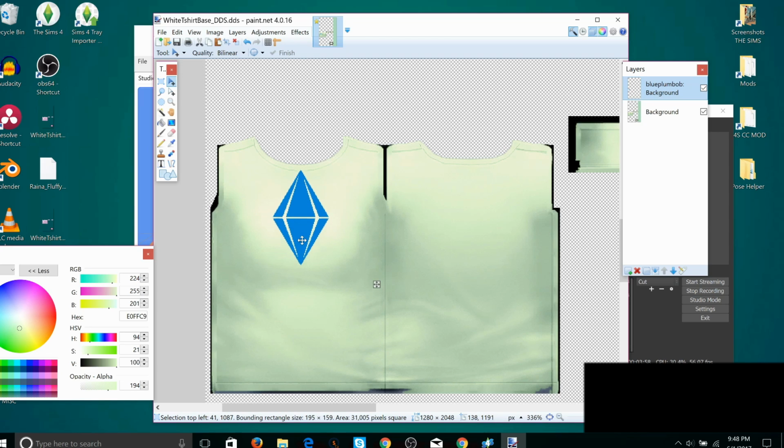So you might want to be mindful if you put it up high enough or low enough or small enough, thin enough, whichever may be best for the item of clothing that you're working with. So I'm going to put my plum bob right here.